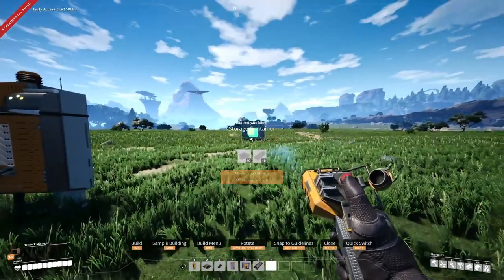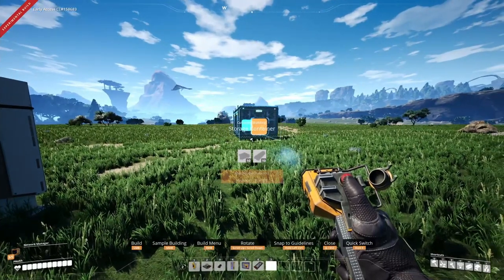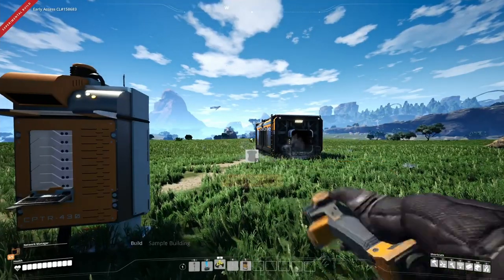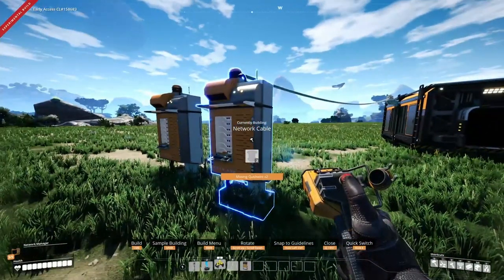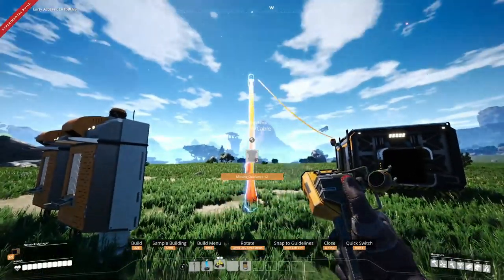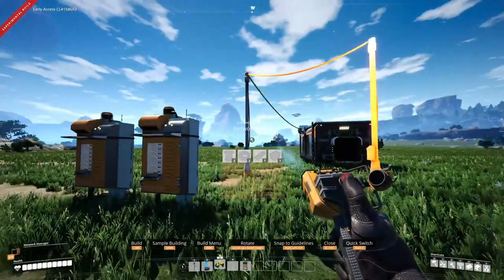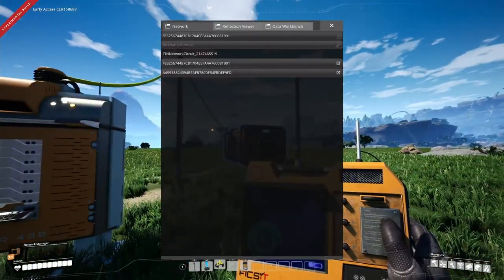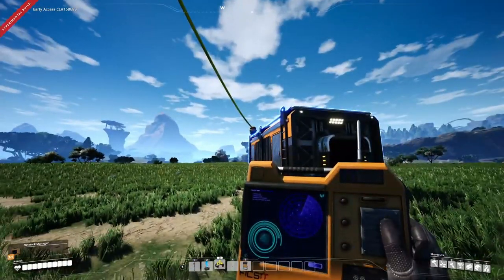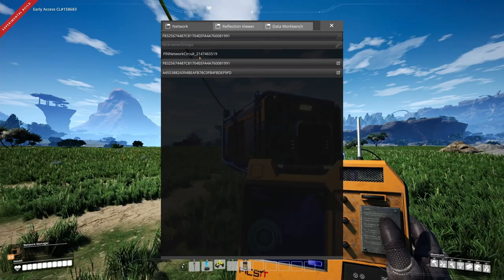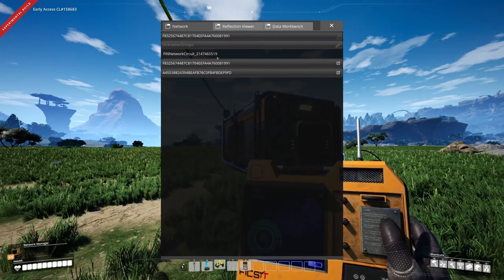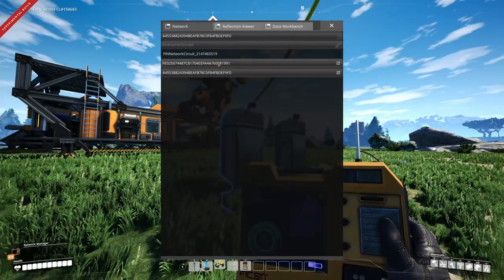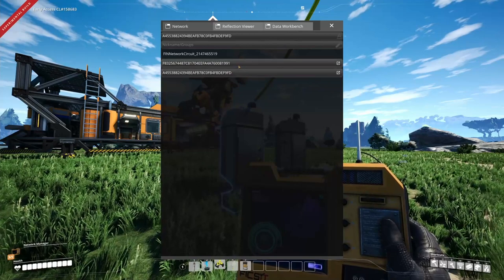You can also connect already existing features of the game, for example the storage container, to a computer network. To do this you have to use the network cable and connect it up to a computer. You can also build network poles to further expand your computer network and then connect everything up. You can see the component now has this small little dongle here is connected to the network. It also is in network circuit 519, same as for the computer. You can also see the now two entries in the component list.